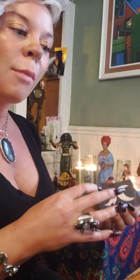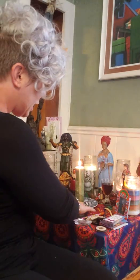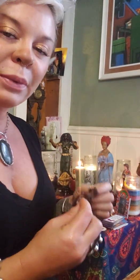And at this time, I usually grab an oracle deck. This is my deck. It's the Earthbound Oracle. And I would choose three cards during this time. And I would look at this as sort of what I need to work on, what's going on currently, and where I am headed in the future. So that is a very short, sort of sped up how I would set up a full moon candle.